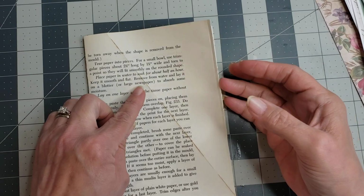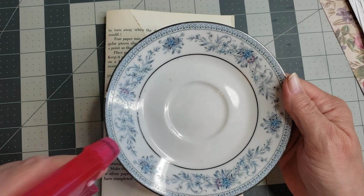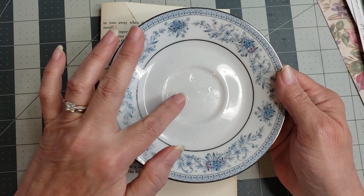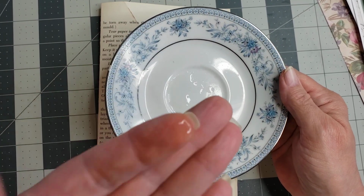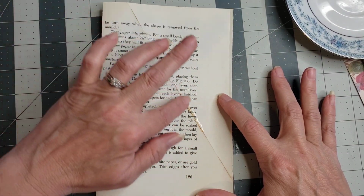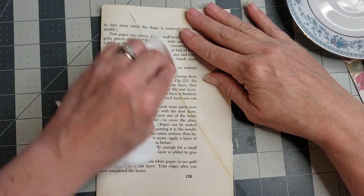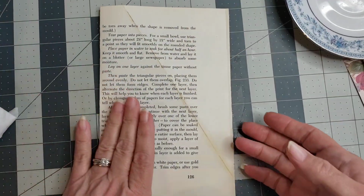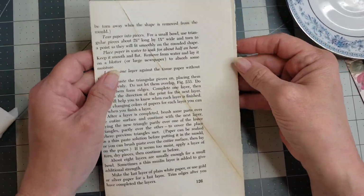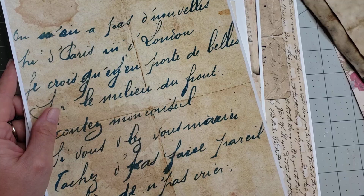And if you get too much ink on it or you don't like the look of it, I've just got a little saucer or a little tray, and I have a spray bottle of water. So just spray some water in there. You don't need a whole lot, because I'm just going to dip the very tip of my finger into that water. And then I'm just going to take it and just barely rub it on there. And then you can take, well, I've lost my paper towel, so I'm just going to take this and rub it across. So you just play around with it until you get the actual look that you're going for. And I kind of like that. I like the way it looks. So I would just put this in my journal as a page.